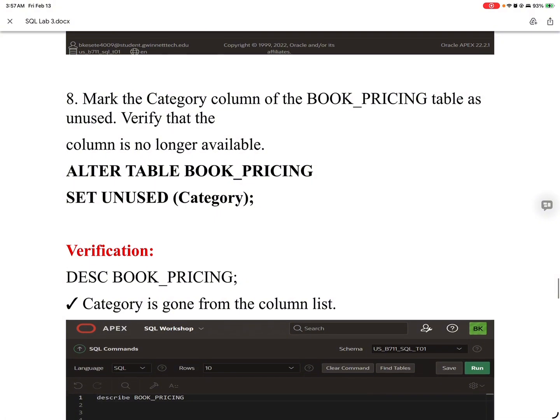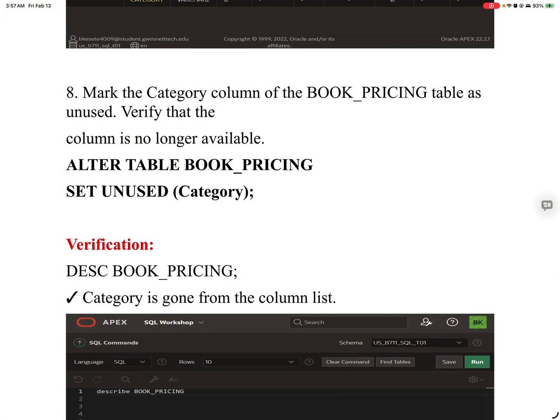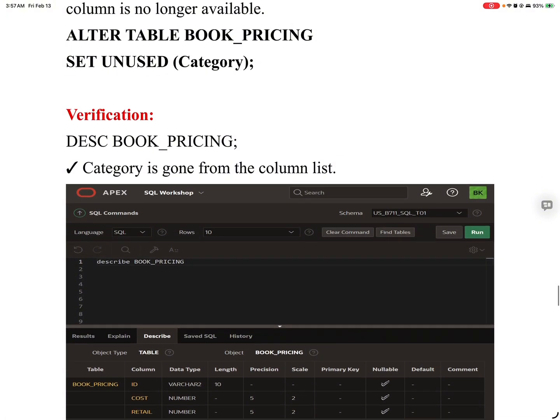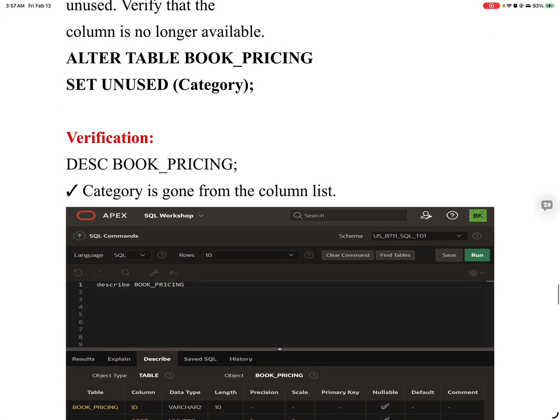Number 8, mark the category column of the book pricing table as unused. So we're going to mark the category column as unused, meaning the column is no longer available. Alter table book_pricing set unused column category, semicolon.